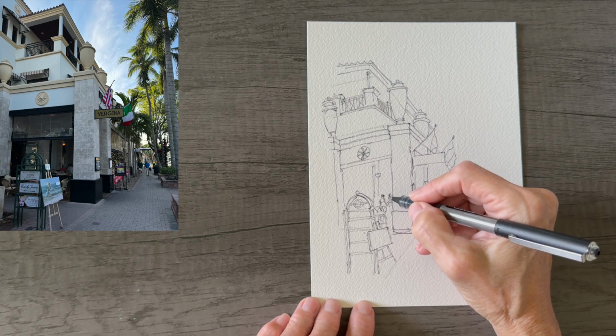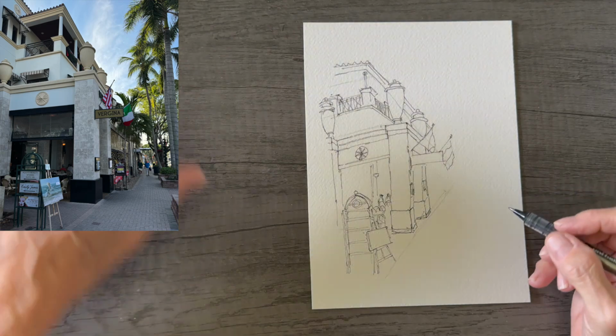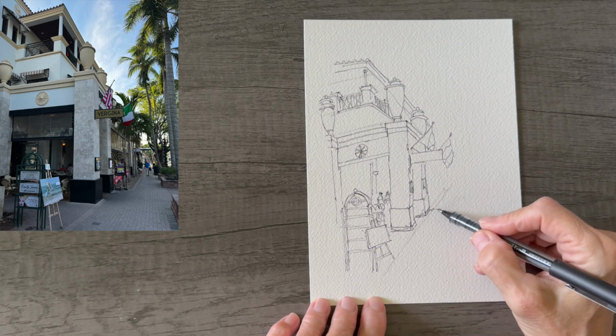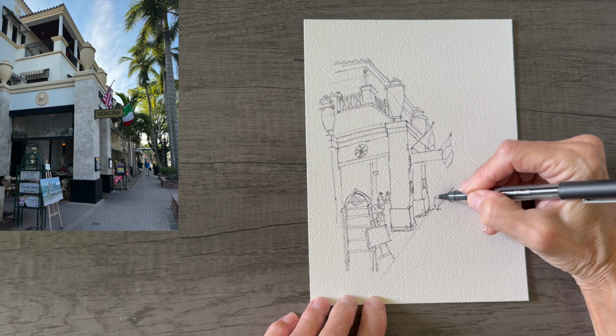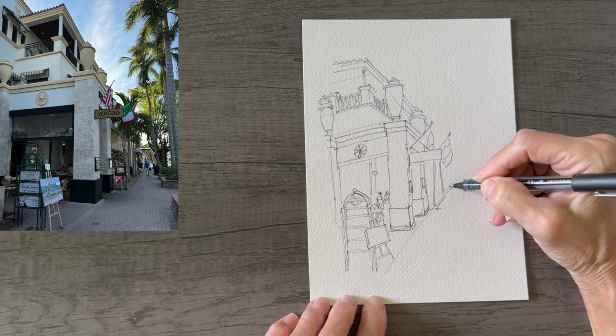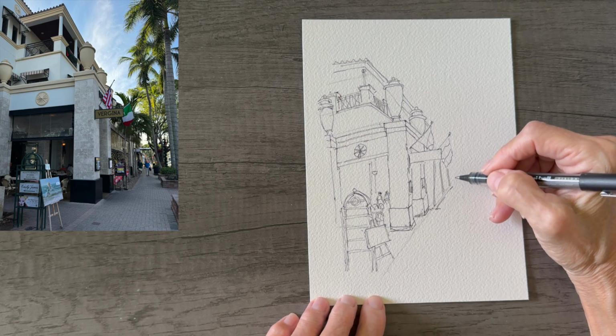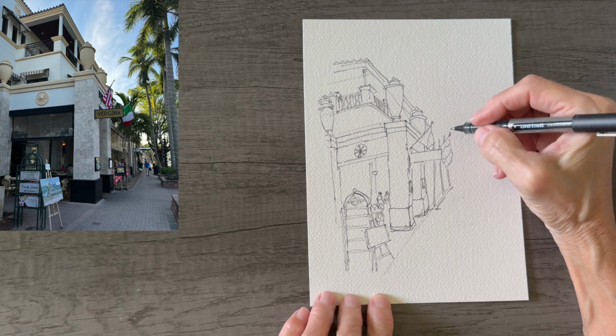I'm always amazed at how one person can have their own gallery in such a high-end area. It's daunting, but talk about marketing. It's incredible. Of talent, of course. That's a big part of it.